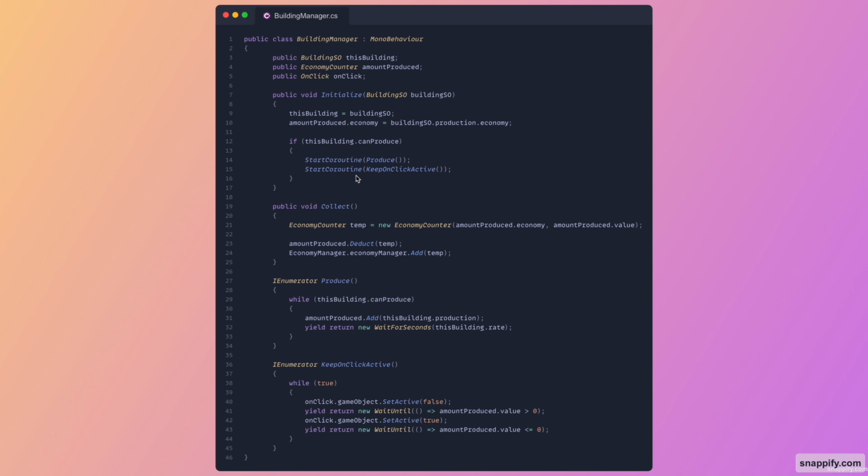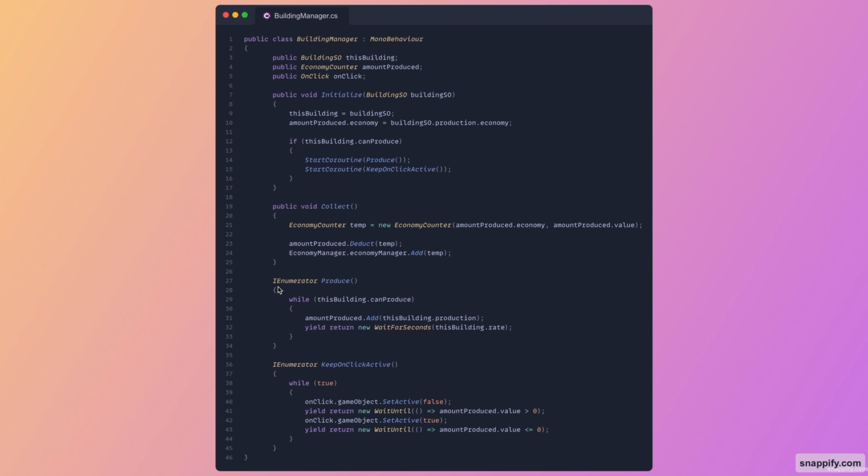And then here we have a method called collect, and this just creates a new economy counter for 10, and then just uploads the variables to this one, and then we deduct the amount from the amount produced, and then we just add these resources to the global economy manager.